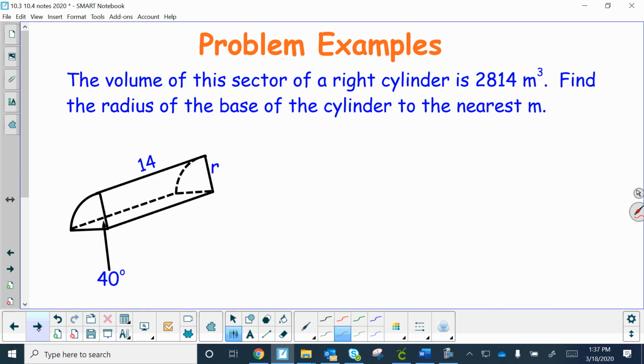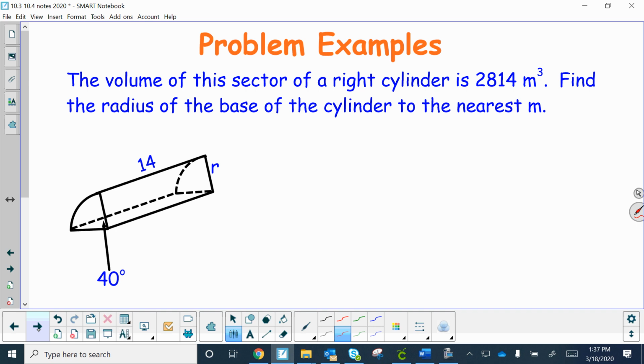This one is a tough one. This one is not quite a cylinder, so you need to think back to section 1 or section 2 when we found a cylinder. It's a portion of a cylinder, so it's kind of like taking a slice of a cylindrical cake. Like you take a slice of a cake that's in the shape of a cylinder. This is pretty much what it is. That's the piece, but it has an angle of 40 degrees.